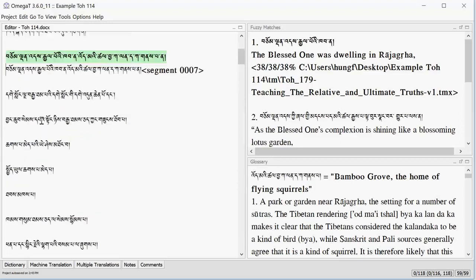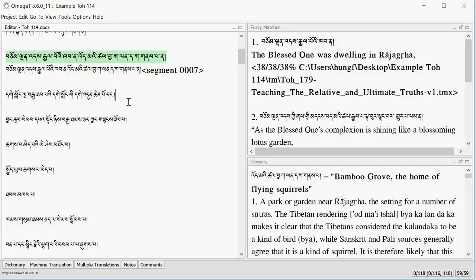Occasionally, we often change the sentence order in Tibetan and English. So you might want to switch the places of two segments. When that happens, there's two approaches you can take. You can just merge them into one bigger translation memory. That's what I would recommend.